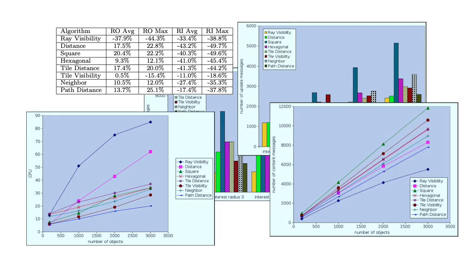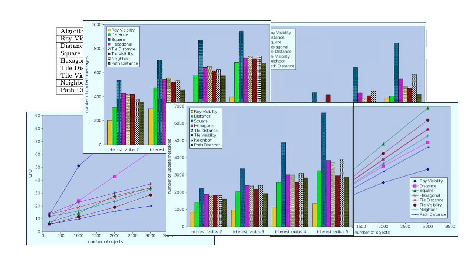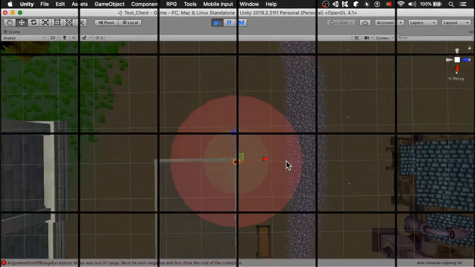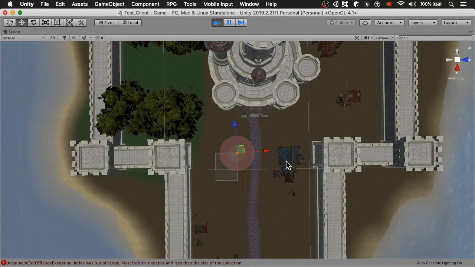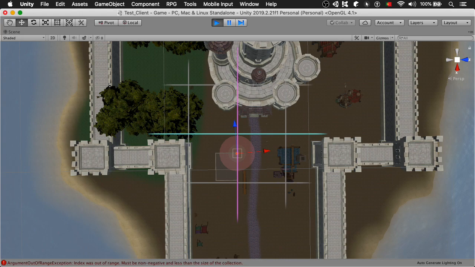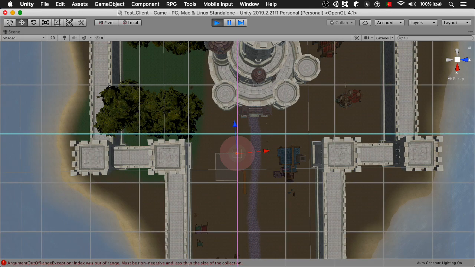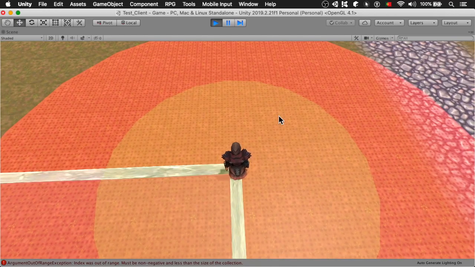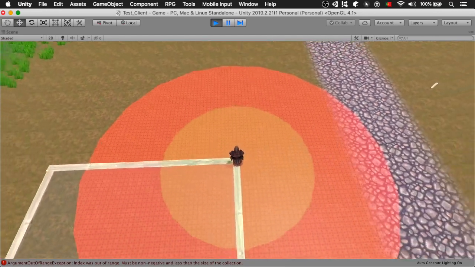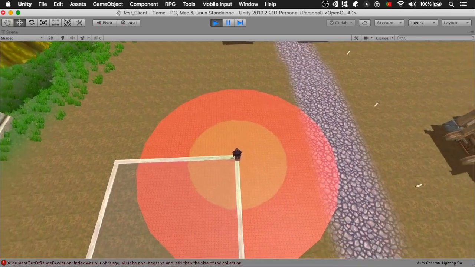There are many ways to do this, and there are even benchmarks online comparing different strategies. Because of time constraints, I wanted something that was simple to implement, but also not demanding on a server. So I went with a simple solution, which I will go into in detail in a future video, but essentially it is a combination of tile-based with distance check. I also added a simple visual guide that allows me to easily see the edges of my area of interest and test it out.